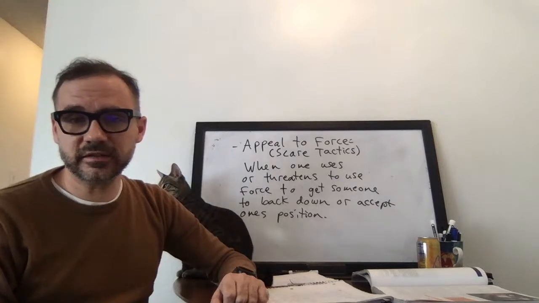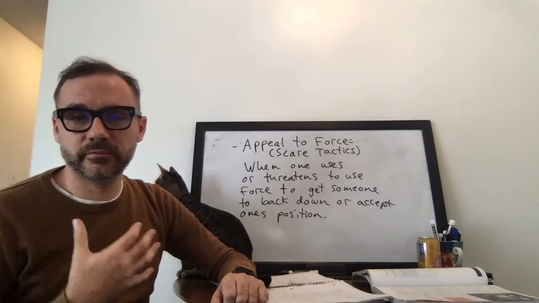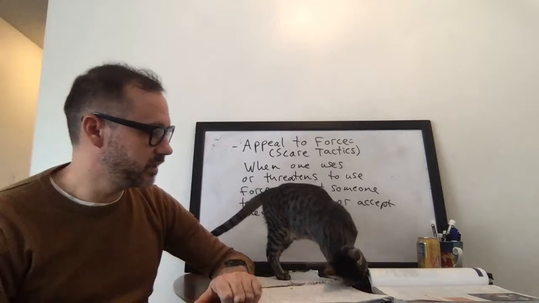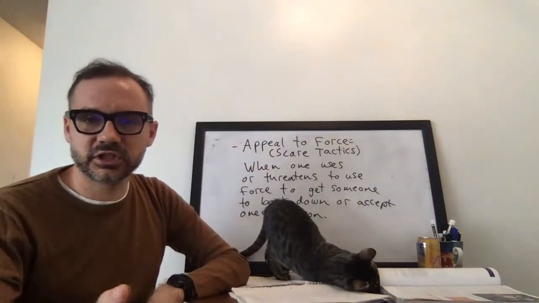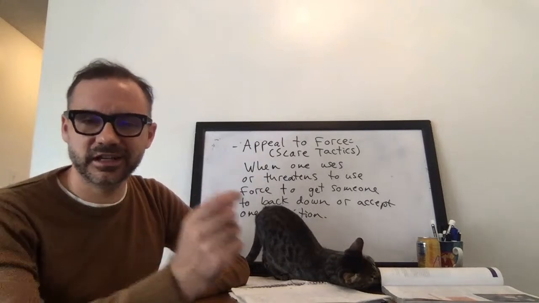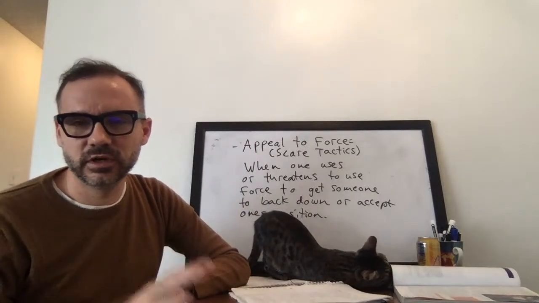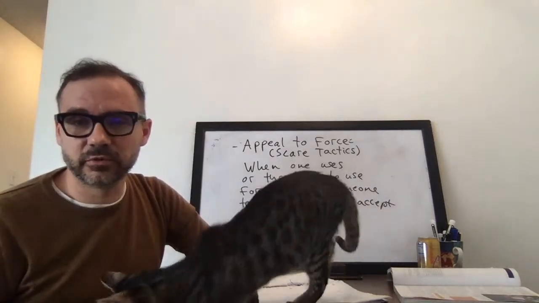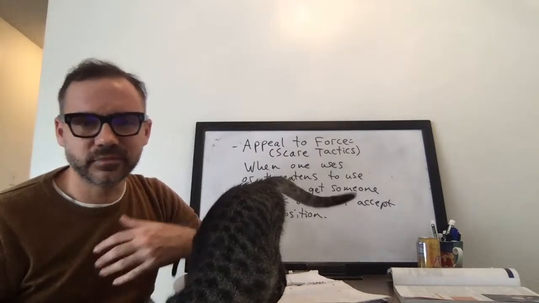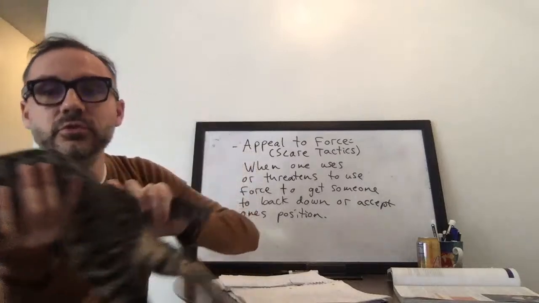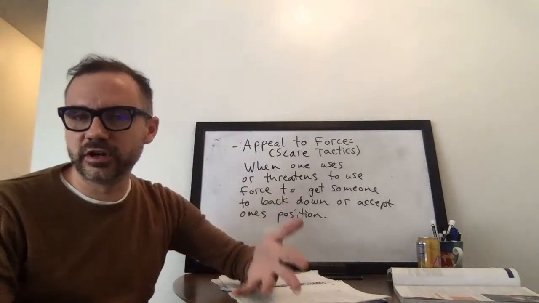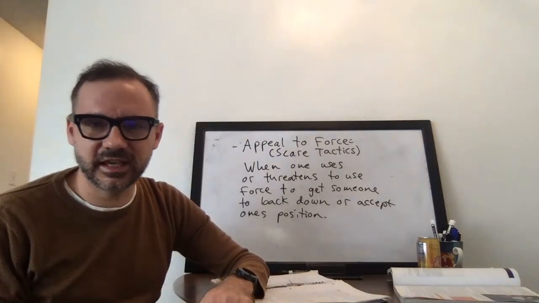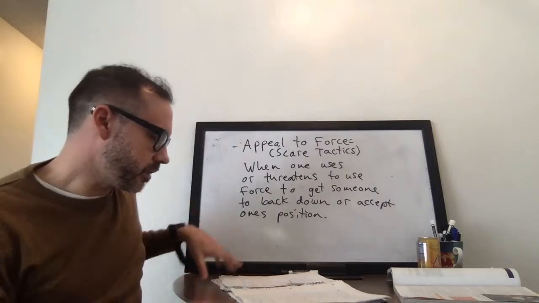Now that's not a scare tactic, because it's not saying to you that if you don't agree with some belief that I have, I'm going to take some action that is going to be threatening to you. It's just saying that in the order of things, if you do some action like that, you're bound to be harmed, because there's inherent danger within it. But I'm not the source of the danger in that case. So just know that me telling you, hey, watch out, might not necessarily be an appeal to force fallacy, unless I'm saying I'm the source of the threat to you, like do this or else, or believe this or else. And then the or else is not something in the world that might happen, but me, myself, taking some action to undermine you, okay? All right.